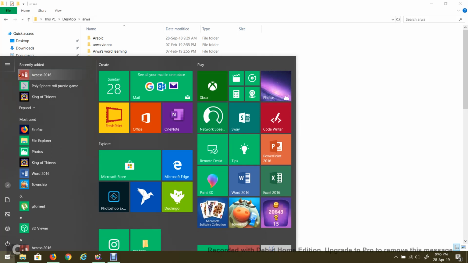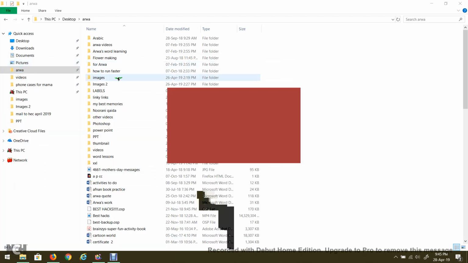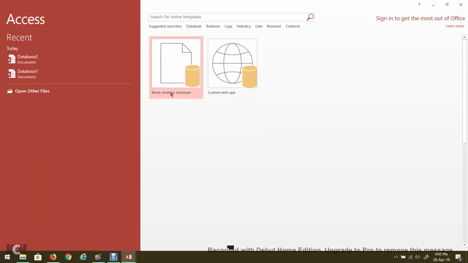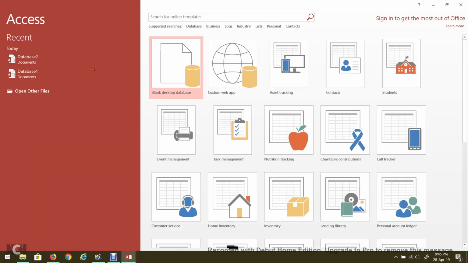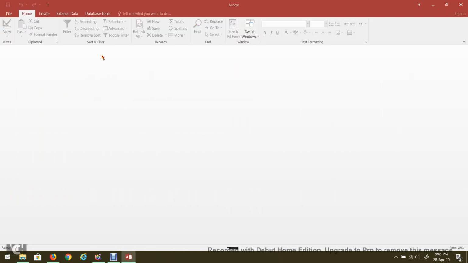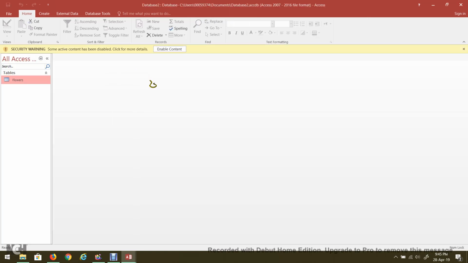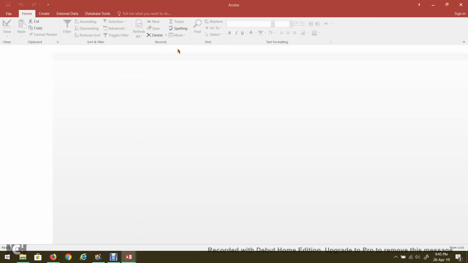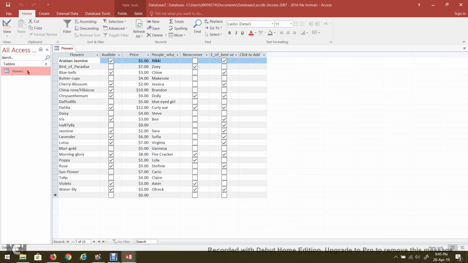I have it here. It has this A logo. Just click it. I'll start. Okay, we got this, and I have already made a database for myself because I'm just gonna teach you guys how to make this. Just enable content. Double click. For most of you who know Access already, you know how to make this simple database. I'm going to show you how to make it in the next video, like how to make a database in the next video.